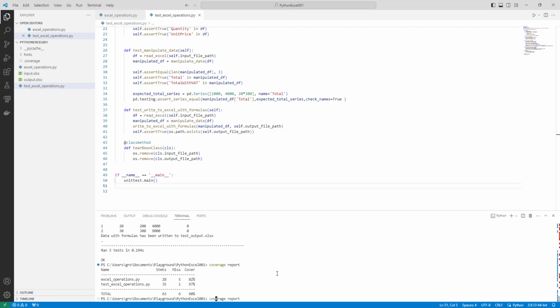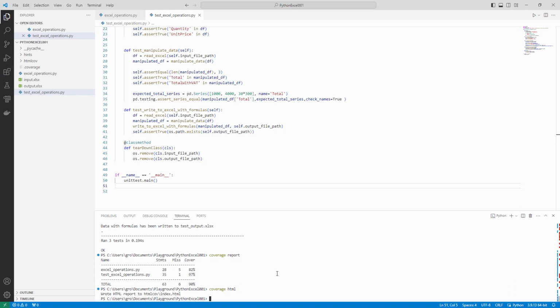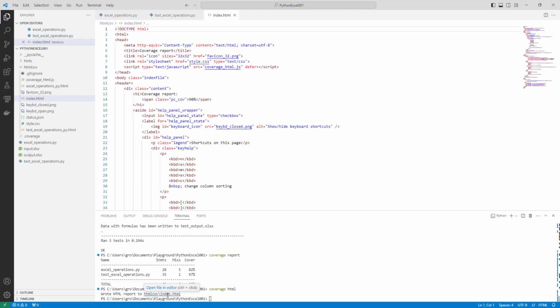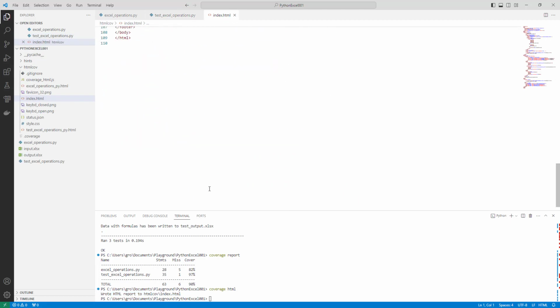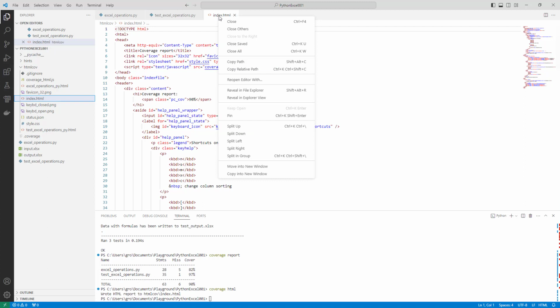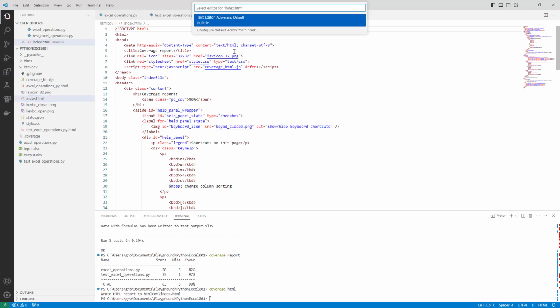What is the next interesting thing is to say coverage html, and it says wrote HTML report to htmlcov/index.html. Can we open it? I'm just thinking whether I can open it here. Can I use Edge?